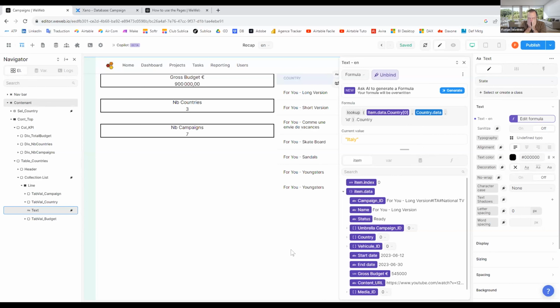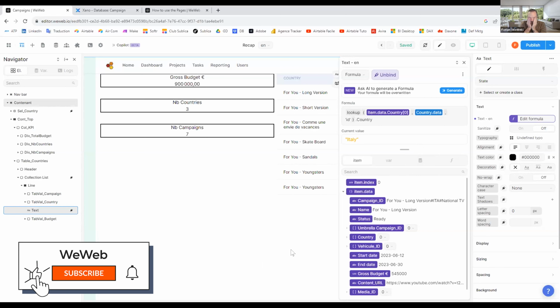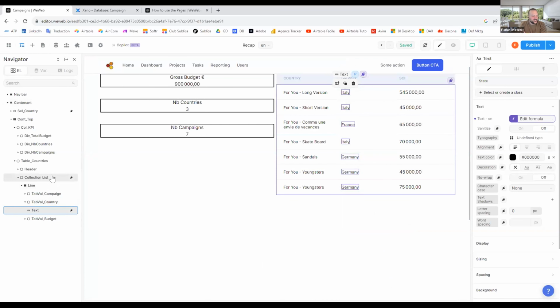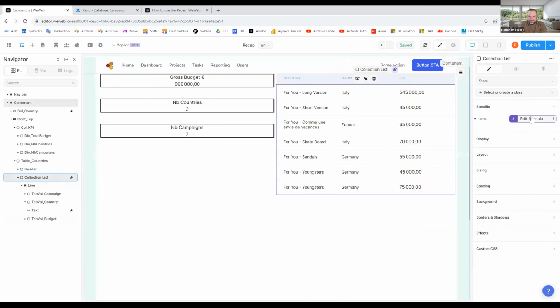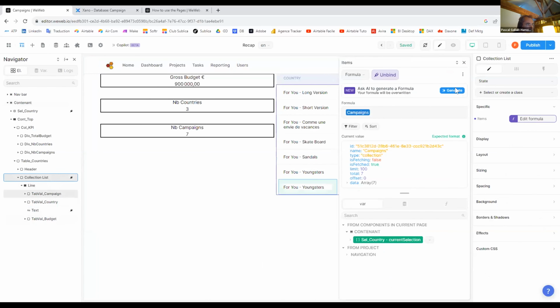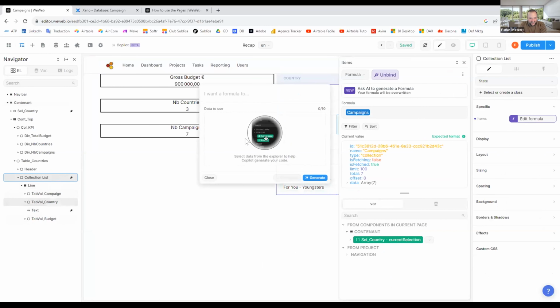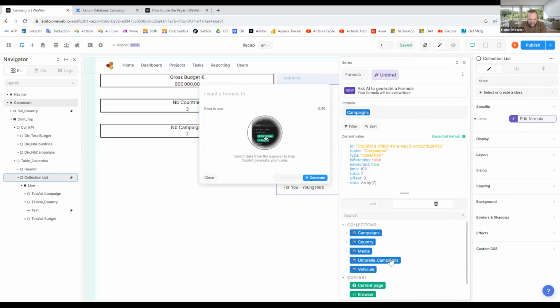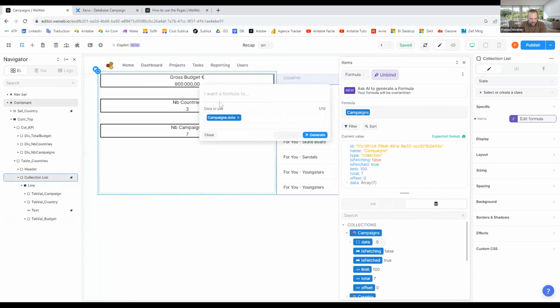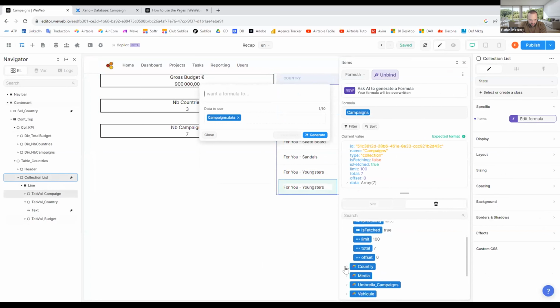Yeah, so we can try to use AI. Let's try it. But we need to provide also the data. A nice test. Okay, let's try. So in here, just select the data of your campaigns, just the array, and then select also the country collection and data.